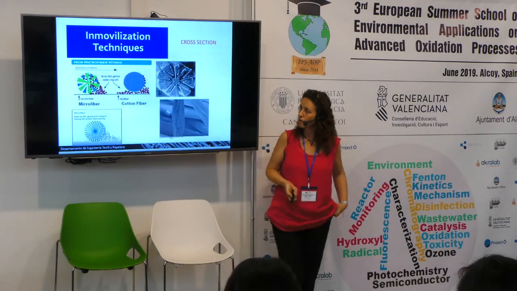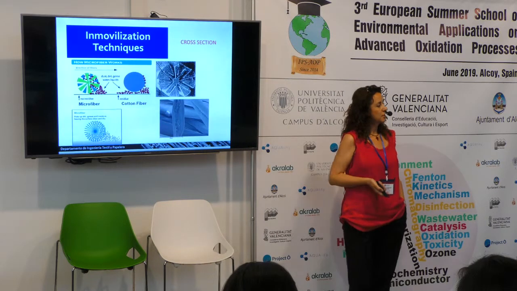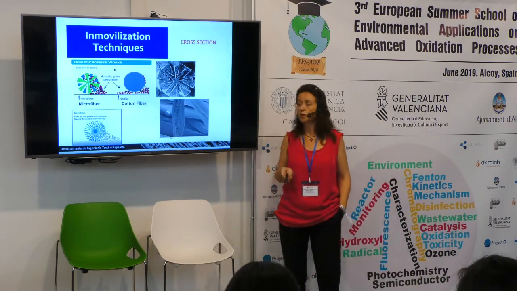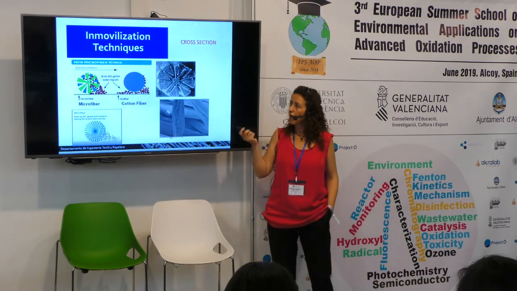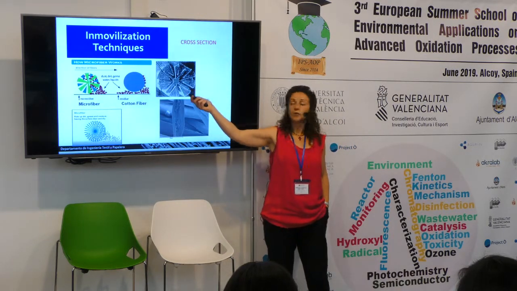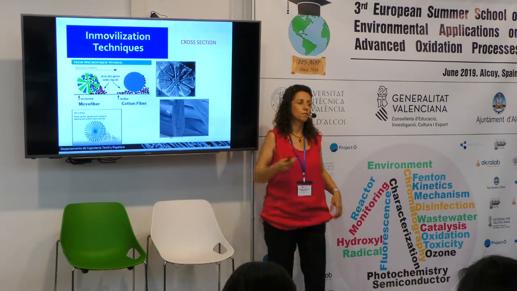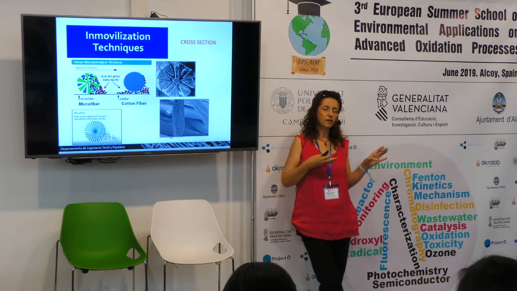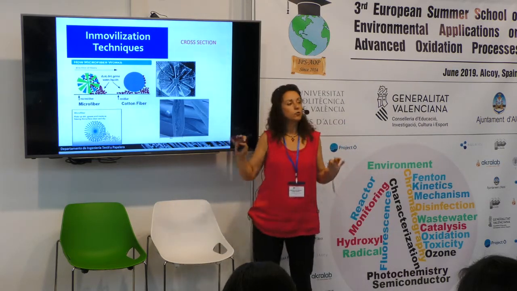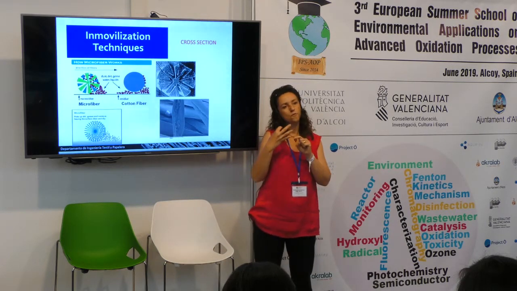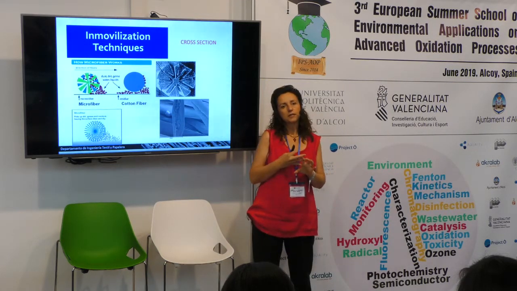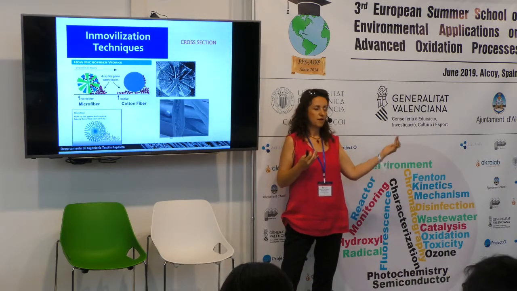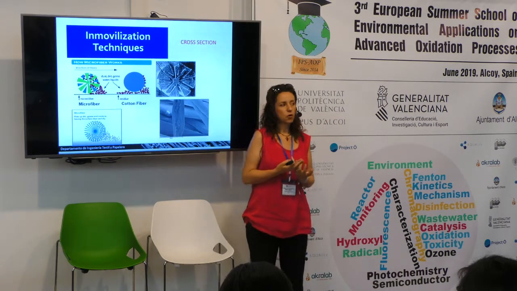Another technique that we can use takes advantage of the cross-section. Here, you've got on the slide a microfiber in which you can observe that it's made of different kinds of cross-section in the fiber, okay? What we do is include those particles between 2 fibers, okay? This is something that can be done with artificial or synthetic fibers, but also with natural ones.